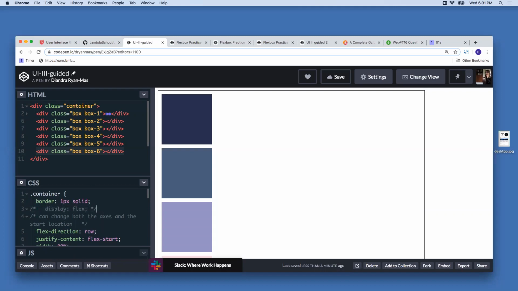All right, so when I comment back in display flex, we hope to see these appear in a row, but there's a slight problem. Now that I've added a few more and made them bigger, what problem might we have when I try to add display flex on this? They won't fit. So what do you think is going to happen? Some people are suggesting maybe they're going to start to wrap around, start to appear on a new line. Some people think they might start to overlap. Some people think they might shrink. All good options. They might be cut off.